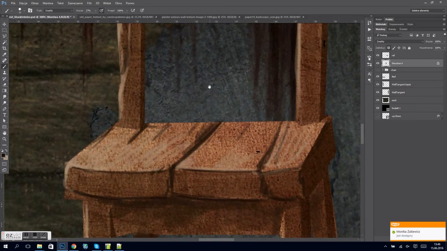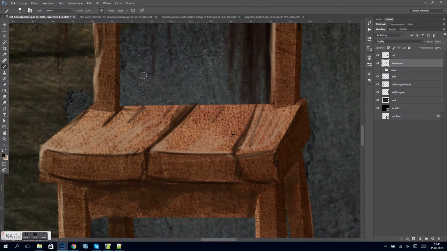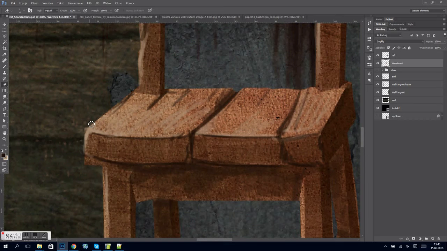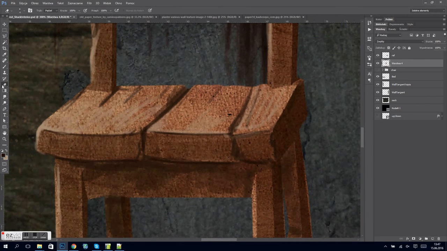As you can see, the top surface is more important, it's the most visible, and we should put some more effort here, I think, to make it more wooden, to make the surface more interesting.